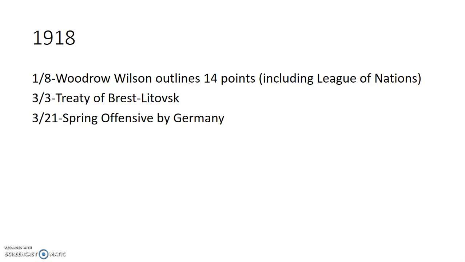On March 3rd, Russia signs the Treaty of Brest-Litovsk, which officially ends Russia's involvement in the war with Germany, Austria-Hungary, and the Ottoman Empire. They pull out completely to deal with their own internal issues. Because Germany no longer has to commit troops or resources to fight Russia, they can pull all their resources and troops over to the Western Front to fight France and Great Britain. On March 21st we see the first part of the spring offensive, pushing their numbers advantage in hopes of getting France and the United Kingdom to eventually say enough is enough and look for peace.